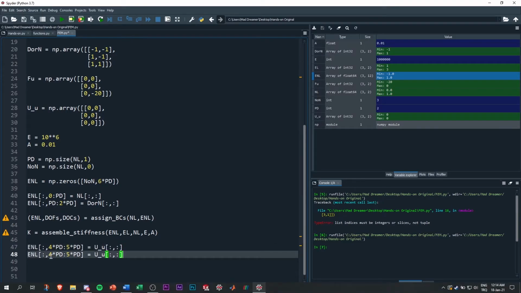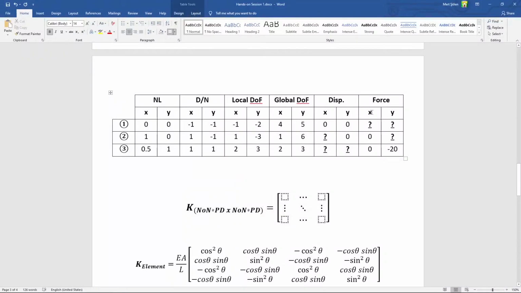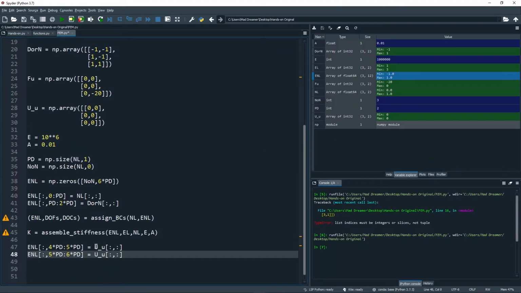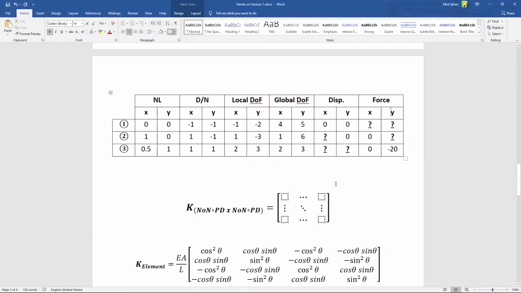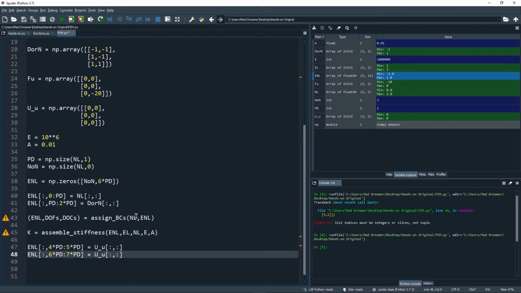And then I'm going to do the exact same thing for the forces, but this time it's going to be the 5th, 6th and 7th columns. Oh, but because of the index, we have 5 and 6. So this is going to be, let's say, 8 and 9. From 8 to 10, which will be 8 and 9. And this will be from 10 to 12, which will be 10 and 11. And then I'm going to change this with this matrix that we defined before.